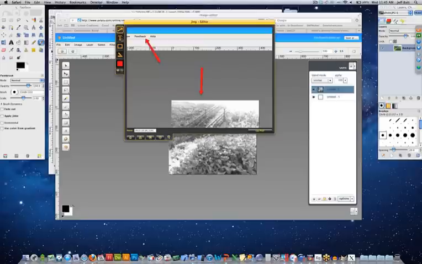So have arrows pointing at different things, add some text, change the colors of that text if I wanted to. I can also call out certain areas if I wanted to highlight certain areas. And then I can either save it to my desktop, or I can actually save it through what's called screencast.com.